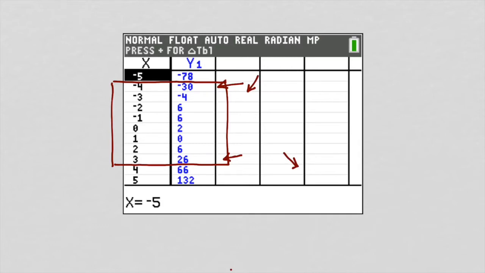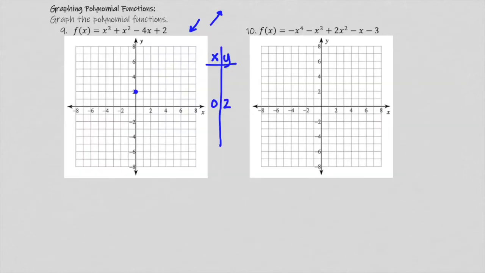I drew extra arrows showing the end behavior there. The -4 negative goes down, and the other one went positive. Anyways, all right, so I'm just filling out my table now based on those points that my calculator gave me. And this -4, -30 just tells me my left side is going to go down and it keeps going down forever, which is what I showed with end behavior. And then 3, 26 is just showing it's going to go up off my graph to the right, and that's what my end behavior said. So I plot my points.